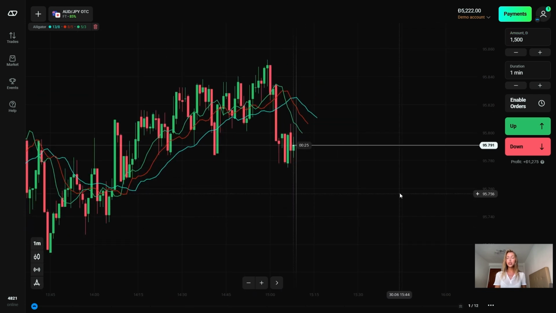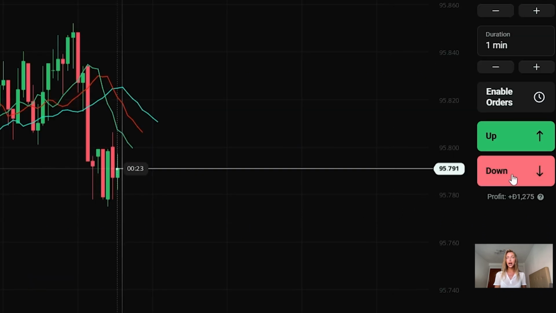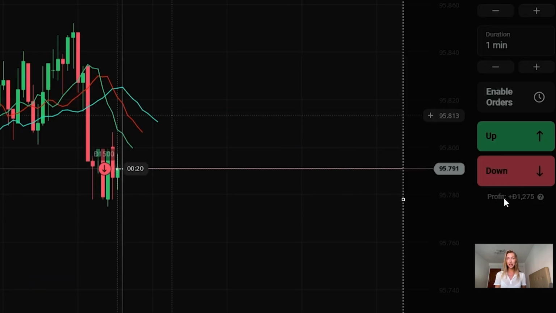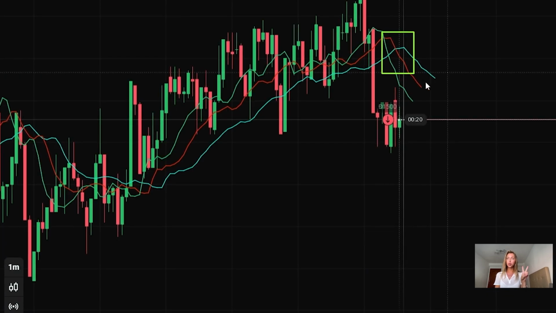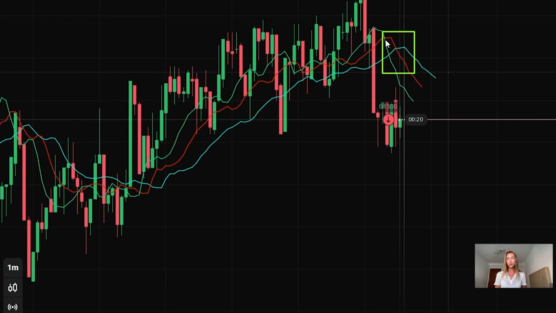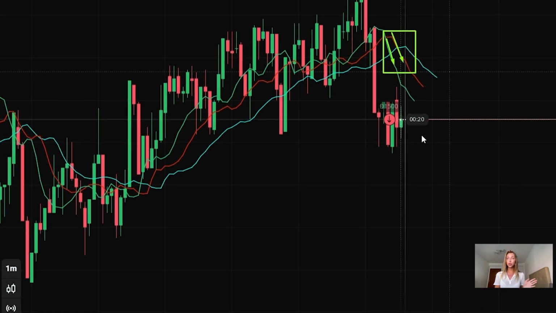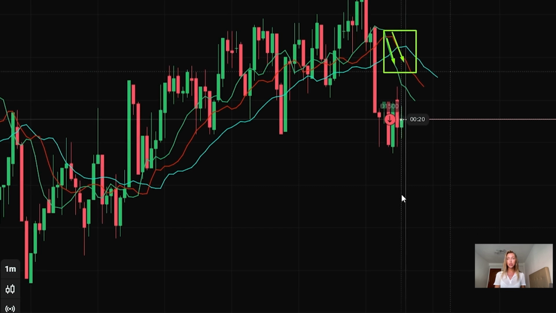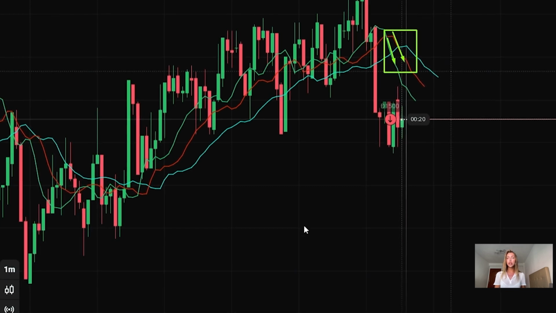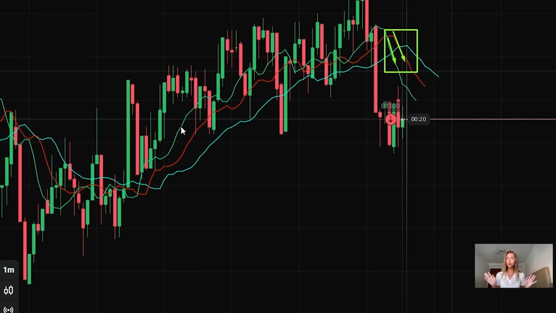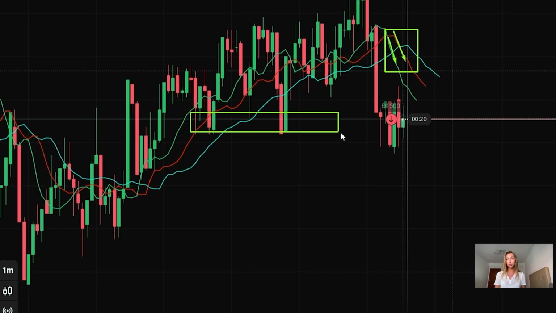So I also found a good setup and I will open a position here again downward like in the previous trade. The situation here is relatively similar. We had a crossover between 2 moving averages where the 2 moving averages cross the white one from top to bottom. The signal tells us that the price is going down. I expect continuation of the downward movement because first of all this support level was just broken.